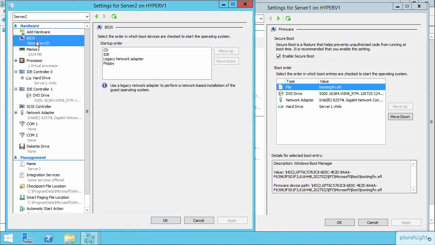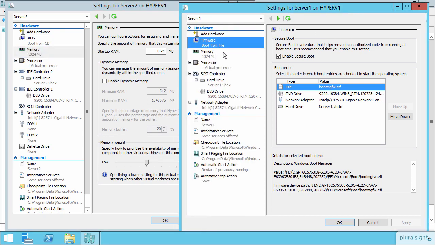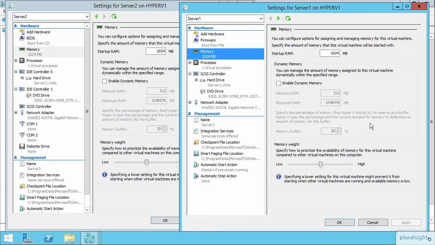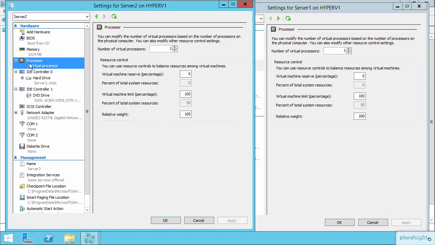You've got BIOS settings, and this is the traditional BIOS and the order and sequence that you want to have. Some things between Generation 1 and Generation 2 are going to be the same, because here's where we're going to focus on, is dynamic memory. And this dynamic memory settings page is going to be the same as the Generation 2. You also have a way that you can balance or resource manage your processors, specify the number of virtual processors, and then you can kind of balance those with other VMs, and those settings are going to be the same.